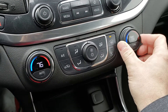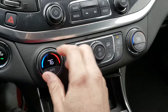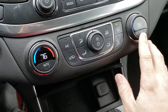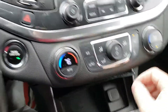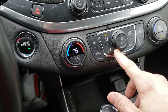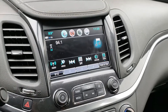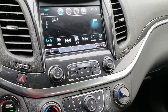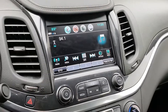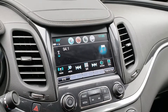With the dual climate control, when Mary and I go on trips or she's in the car, if she's a little warm she can adjust her temperature, and if I'm cold I can adjust mine separately — or we can put them on sync and just sync the car together. This is all your standard audio controls, and this is the MyLink radio. I haven't played around with this too much — I've just had the car a little under 24 hours. I'm looking forward to playing with the MyLink and will do a special video on that.